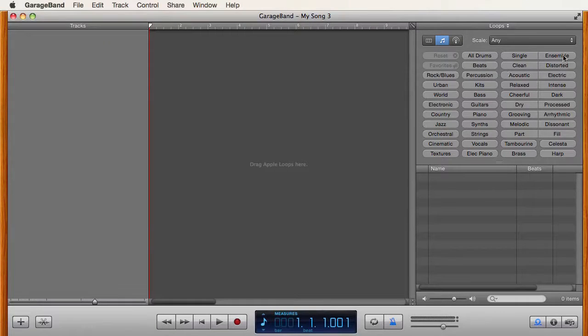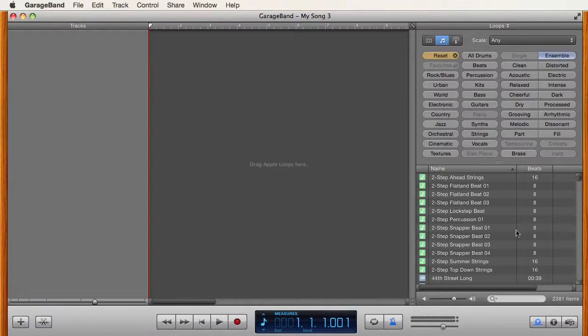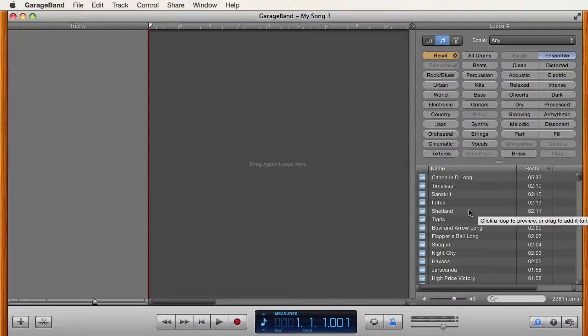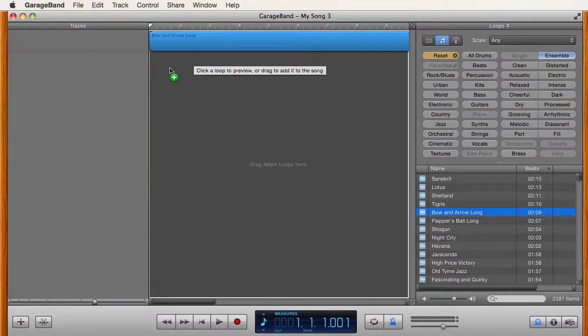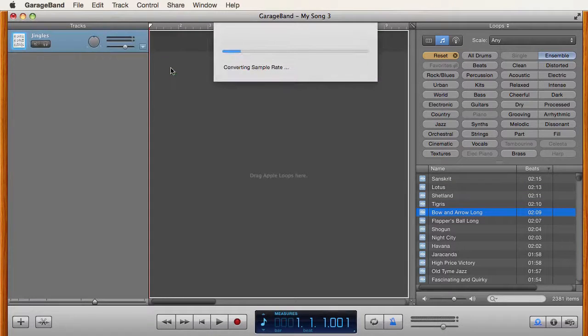What I'll do here is let me just grab Ensemble, which are their longer ones. Okay, so here's a couple. You can see these are a couple minutes long. So let me just grab one of these. Now you're probably not going to hear any of this stuff because I don't really have my speakers turned on, but I'll just show you how it works. So let me drag one on here. You can see they all look very similar, all these programs. They all have timelines. Okay, so I'm going to drag this in here, and then I'm going to export it.